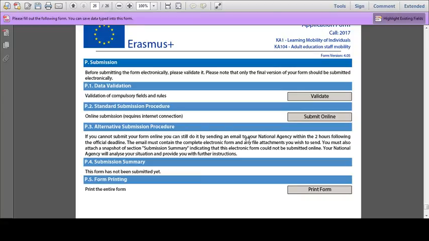Error 6 is another error that we won't accept because it means that the error is with the annexes. For example, the total size of the attachments exceeds the maximum allowed size of 5 megabytes, or the files that you've attached are not in the accepted formats, and these are listed in our guide for applicants. And this error can be rectified either by reducing the size of the attachments or by removing them and reattaching in the correct format. The error may also show as unknown. This means that an eForm was not submitted and no submission attempts were made, so you have to hit the Submit Online button.